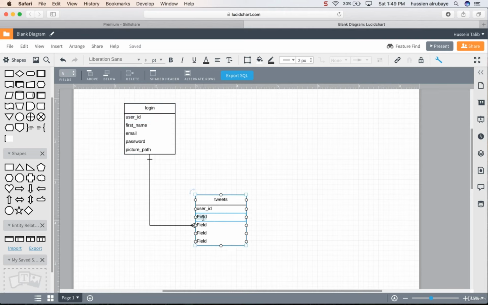The second one, I would say the tweet ID, because it may help me to edit my tweet or delete my tweet. So tweet ID should be an auto increment number, and also a tweet text. So what is the text of that tweet the user added. Also I would save the tweet picture.